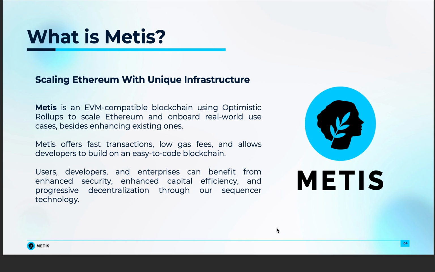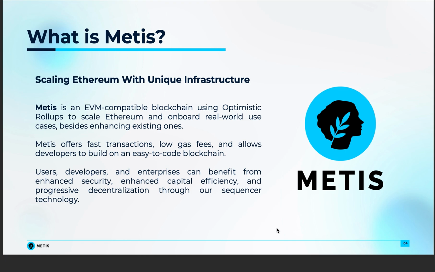So, what this is saying is that Metis is a type of layer 2 scaling solution and leverages innovative technologies such as optimistic rollup, decentralized sequencers, and option storages for empowering a sustainable Web3 economy. Metis is designed in a way that prevents single points of failure, which is a problem that most layer 2 scaling solutions suffer from.